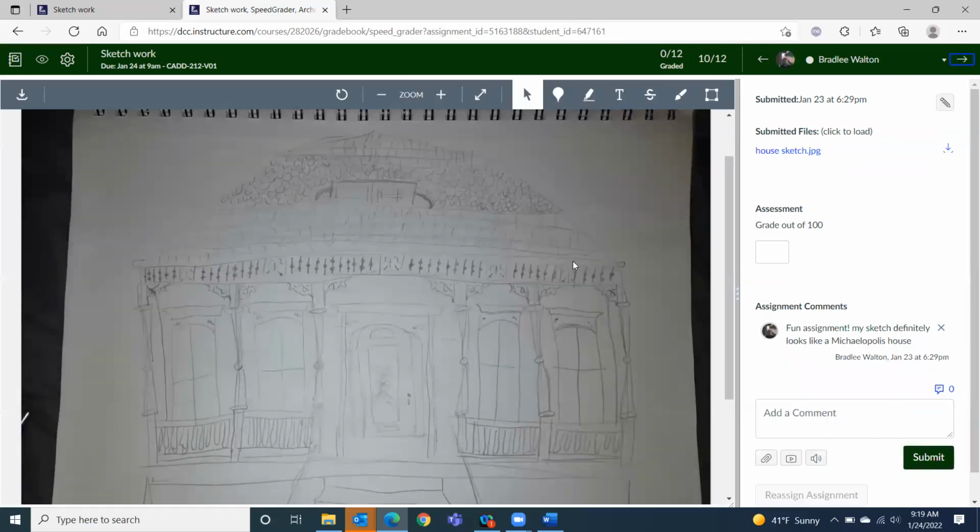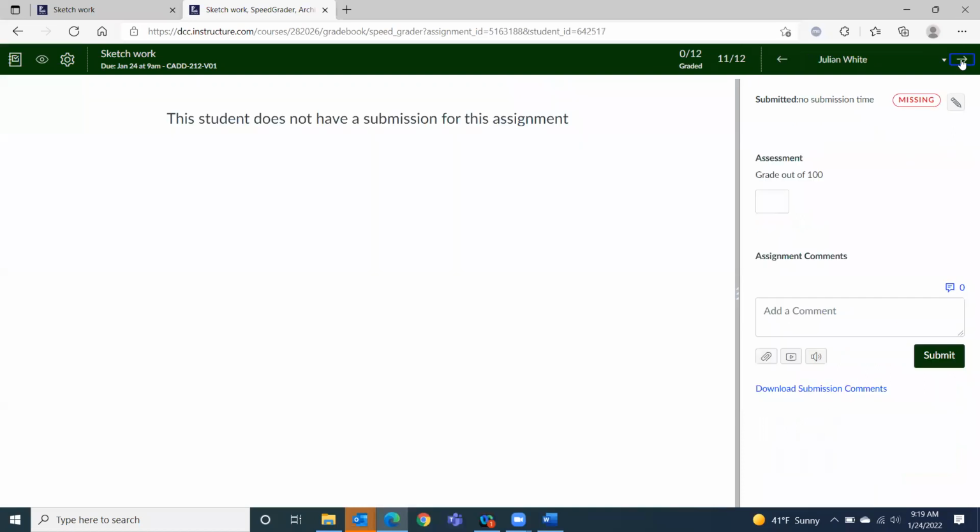And then Bradley, looks like we have an old New Orleans bungalow or something right here. We've got our nice front porch with their windows. And nice detail here with the trim. I like all the detail of the trim work. That takes a lot of time. Very good. All right, that looks like everybody's stuff.